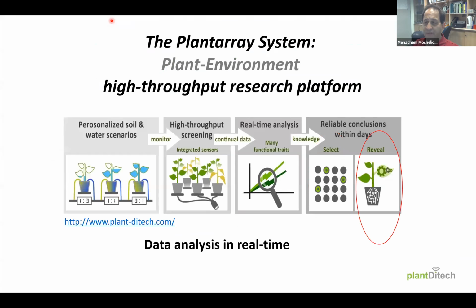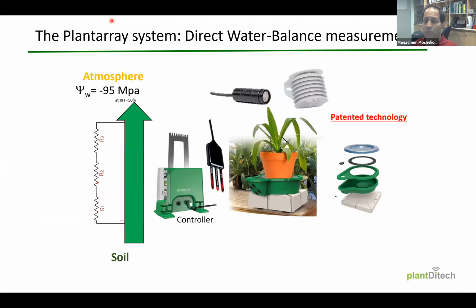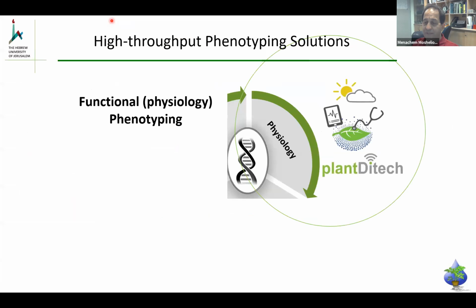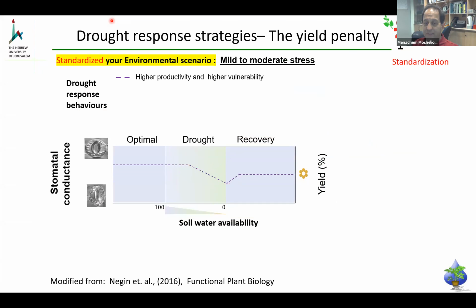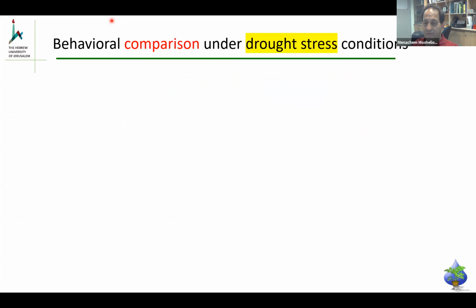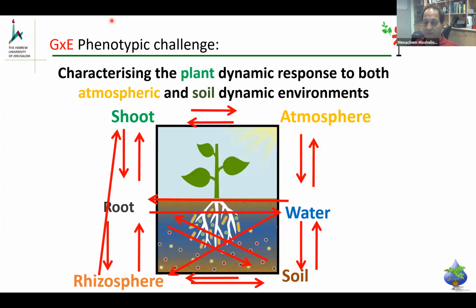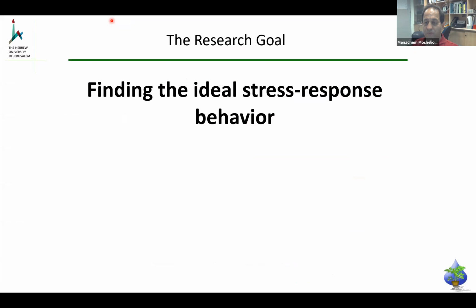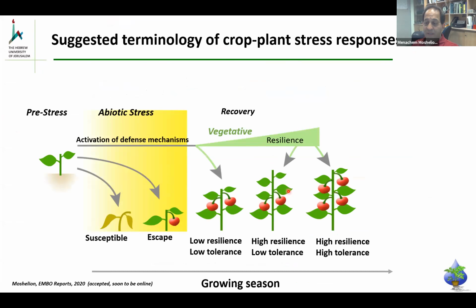So we divide the experiment into two phases. It's actually two breeding goals. So one phase, let me find a slide, please, just a minute. So, as I explained here, we call it resilience, which is the vegetative phase. This is why I suggested to call it resilience. So I suggest that if your plant has a very nice biomass, it has a nice recovery rate, so it has a good resilience. But you also have to see what the yield is.